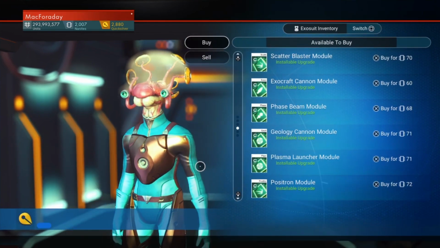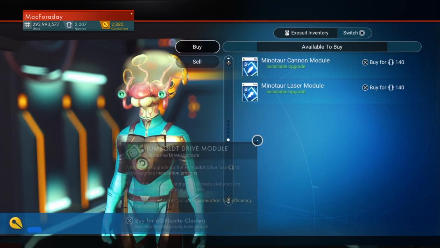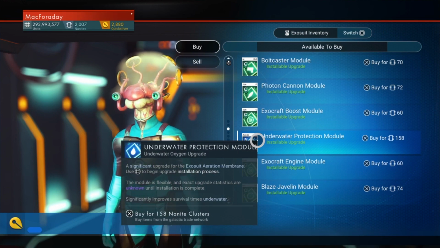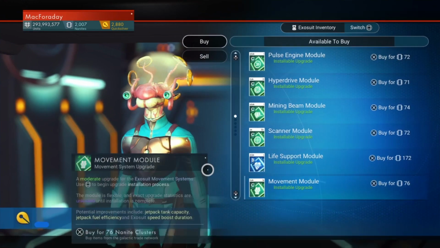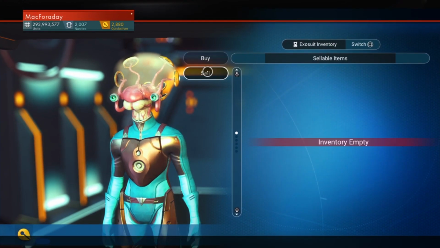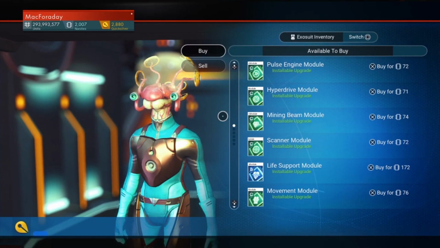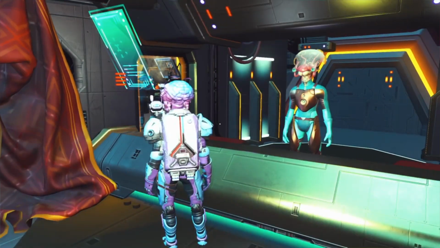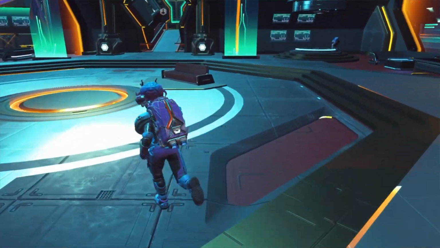Cool. So he's got a little bit of everything. They're all low tier, B and C class. There's no A and S class. But that's pretty cool that now they have a guy that sells upgrade modules in the Nexus, and you can also sell any upgrade modules you don't need here as well. Very nice. So we've got a new vendor. Well, he's not a new NPC, but he now does vending for upgrade modules.